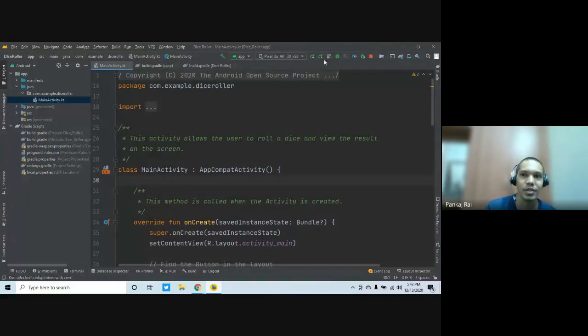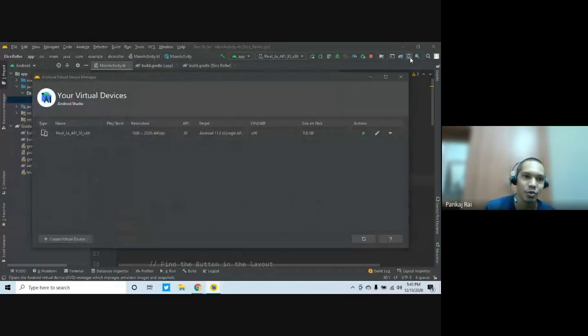For that, we depend on either the Android emulator or on a real Android device. Well, the recommended one is really to have the Android physical device over the emulator. But if you do not have the physical device, then you can certainly run on the emulator also. So for the emulator, just beside this SDK manager, you'll have this AVD manager. Just click on this and it will open a dialog. I already have one emulator, so it is showing me here.